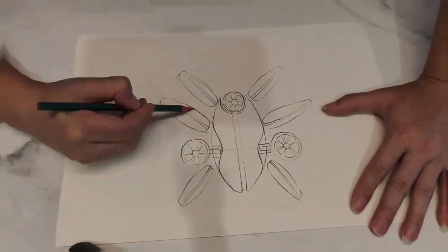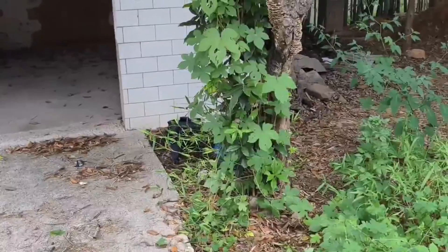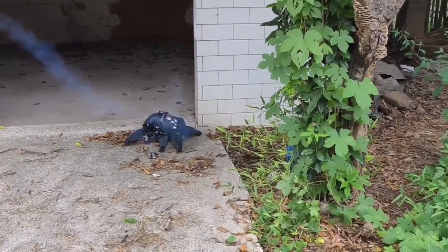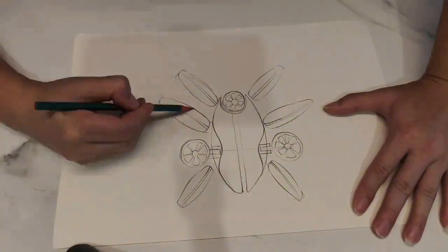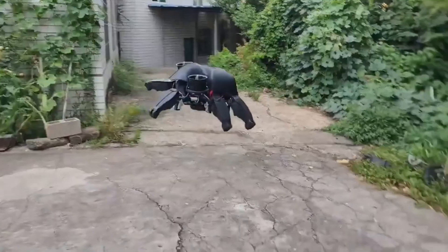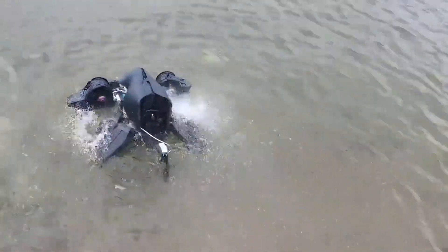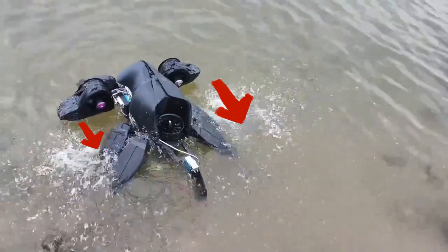The design of the robot seems to be inspired by a turtle or tortoise, but with six mechanical legs instead of four. These legs allow it to crawl across uneven terrain with the stability and control of a walking robot. Unlike traditional wheeled drones, when it needs to take to the sky, it has three rotors — two on the sides and one at the tail — enabling it to fly like a quadcopter. When the mission calls for it, the robot can dive into the water and move like an amphibious drone, giving it full terrain dominance. It rotates the rotors and uses them to push it forward through water.